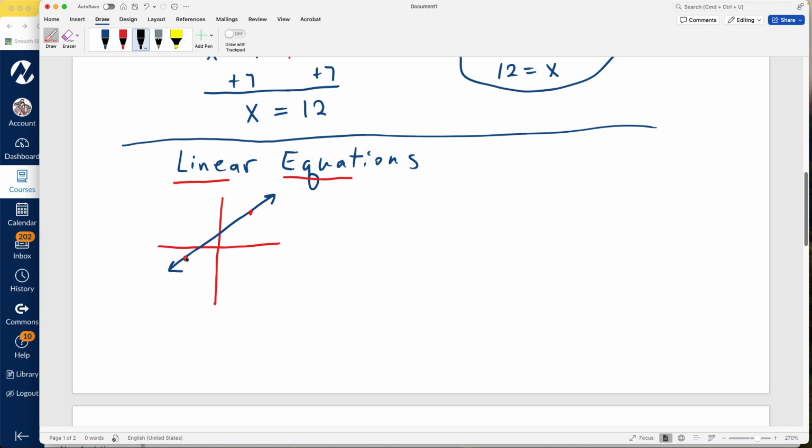If I go through this point, if I keep it straight, I can't get to that other point. I'd have to do a curve, but a curve is not a line. So that's the key part. This doesn't count. I can't do a curved line. So when I'm thinking straight lines, there is only one straight line that goes between 2 points. That's why they'll say the shortest distance between 2 points is a straight line. And there's only one way to get there.